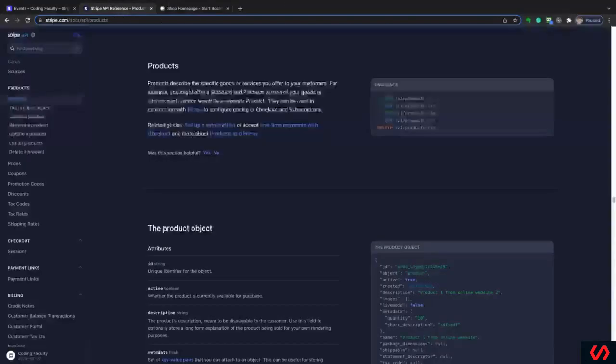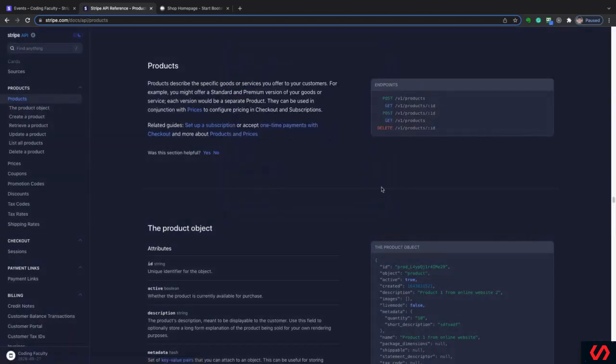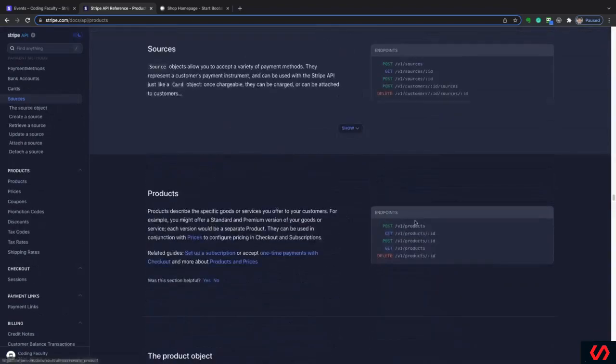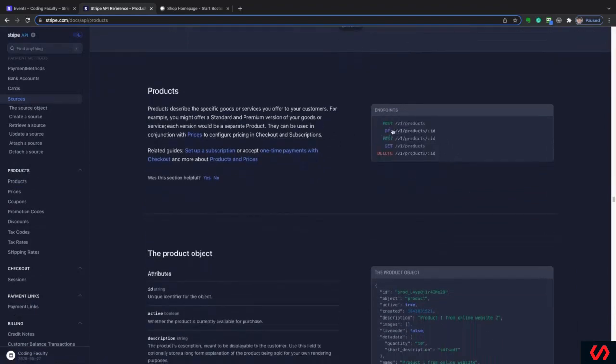If you go to their documentation, stripe.com/docs, you can look for anything. For example, let's look at the product side. Here you can see that we get some endpoints. This is the page where you're going to be redirecting your requests. For example, if you want to post a request, you can.